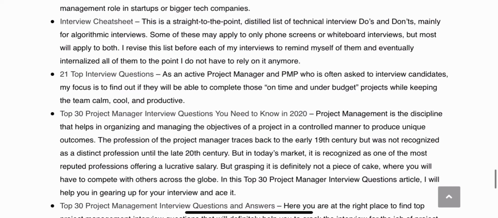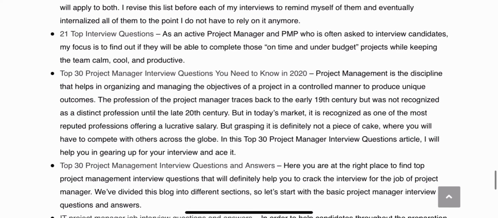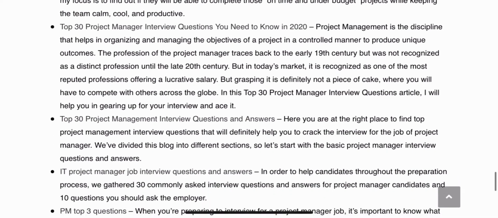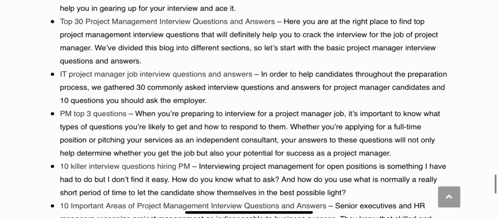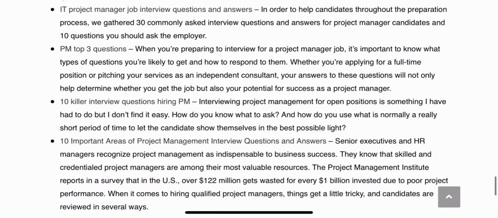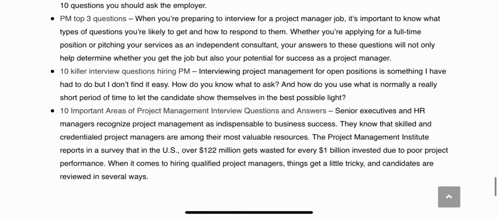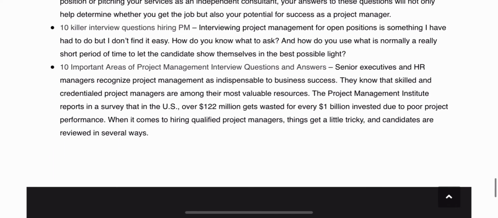Now comes the most important part for you to become a project manager: how you ace the interview. The best project managers are skilled in the areas of strategic thinking, risk management, and communication and interview. So this is about the hub of project management, which includes all the relevant sources.